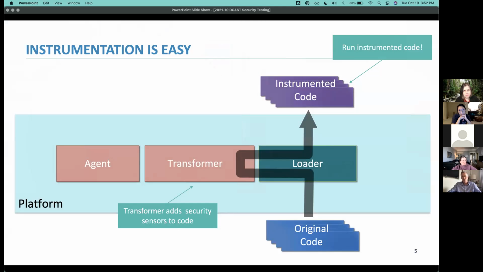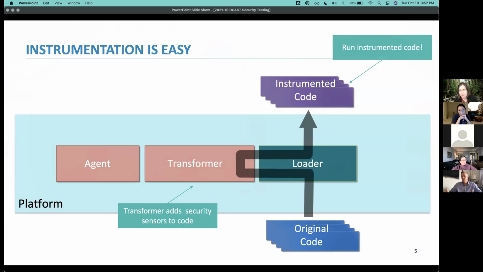So here's how it works. As you know, in any programming environment, whenever you load the code from disk into memory, there's an opportunity there to instrument it. You add in some calls that, we call them sensors, that just snapshot the state of the application at certain points during the code.